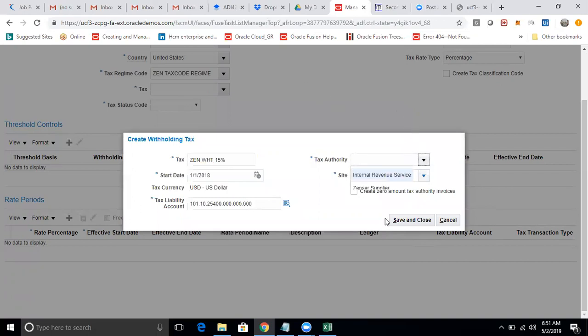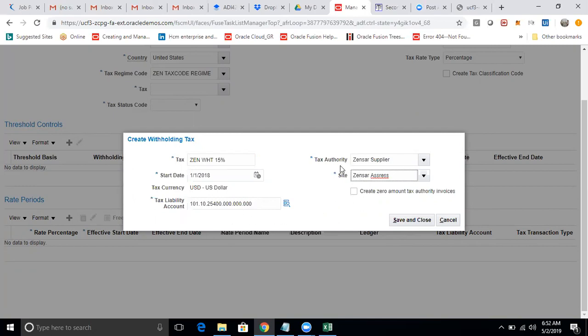Then tax authority means the supplier, whatever we have created, we can choose the supplier and the site here. So this is how we will create withholding tax here. We are mentioning just the name of the tax, from which date, which currency, and which liability account it is supposed to use, because when the invoice is created, obviously the liability account will be generated, right? So it will be specified here.